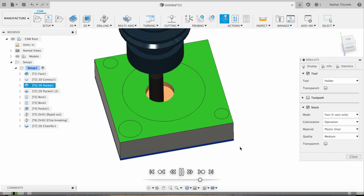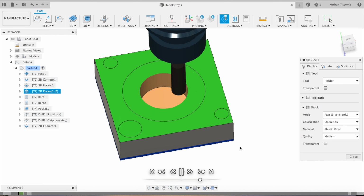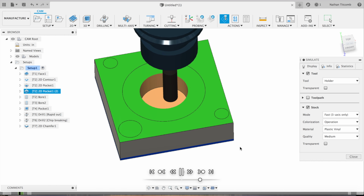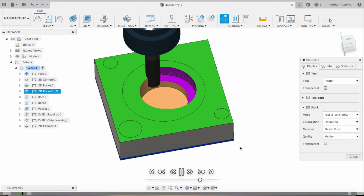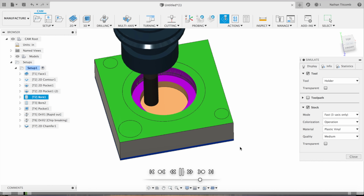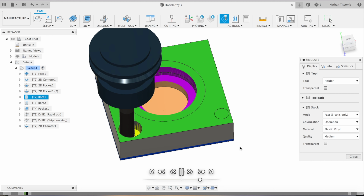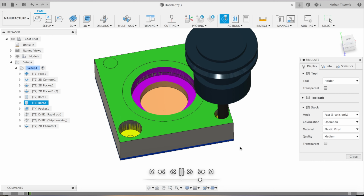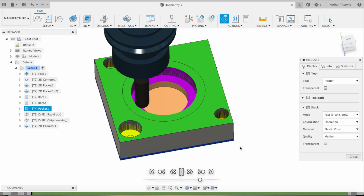Next, we're roughing in the insides. Helixing down. Contouring it out. Helix down. Contour it out. That looks good. Helix boring this counterbore. Helix boring these counterbores with the 3/8 end mill we made.